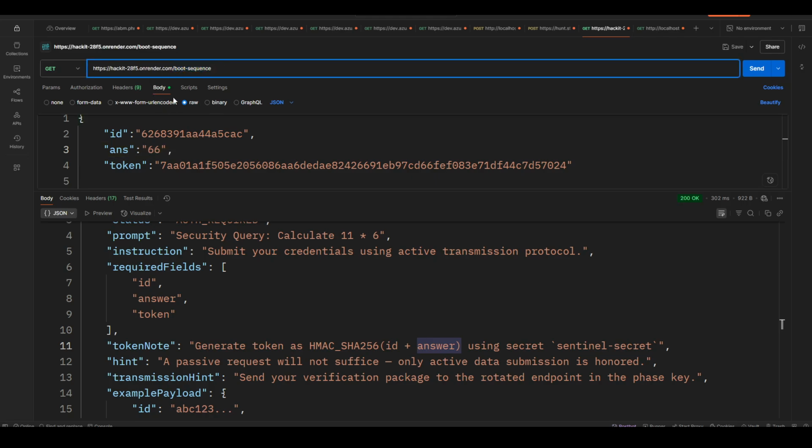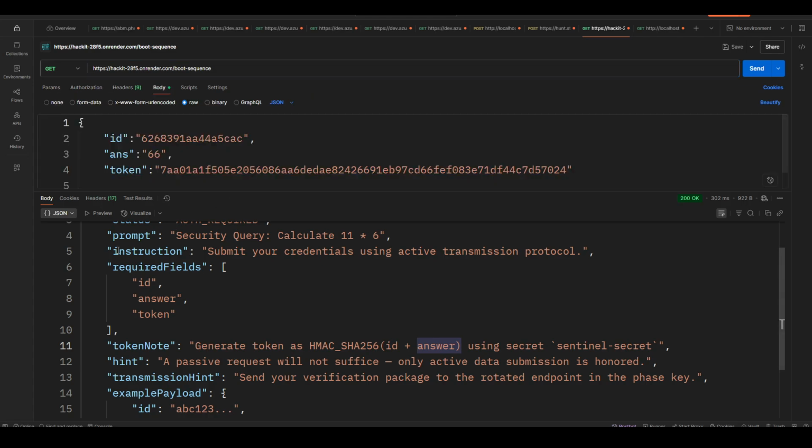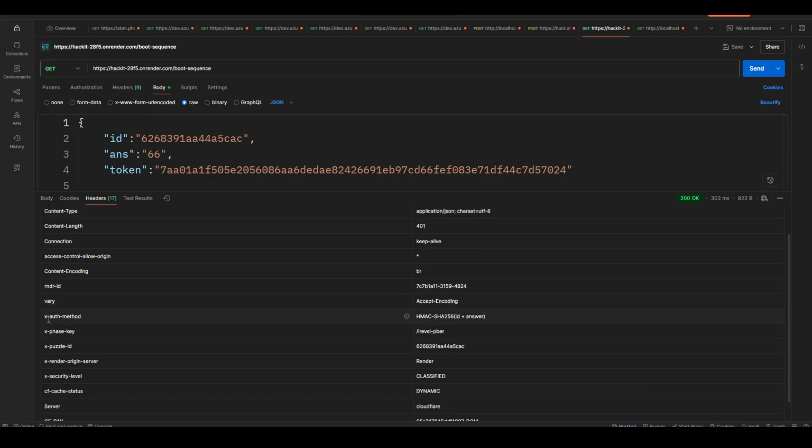Again, we haven't found the endpoint yet, so the endpoint is hidden somewhere in the headers. If you look properly, you will get this method, which is IREVSL and PBER.